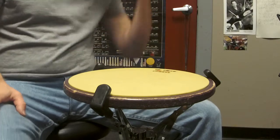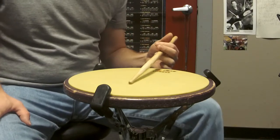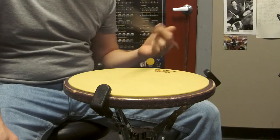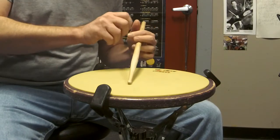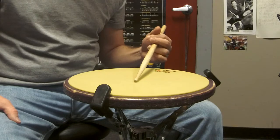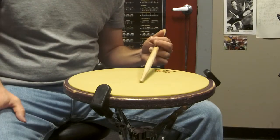Your ability to really make use of this technique largely depends, again, on the length of your fingers. The longer your fingers are, specifically your index and middle finger, the easier and more useful this technique is going to be for you, at least in a way. And I'll explain that in a second.